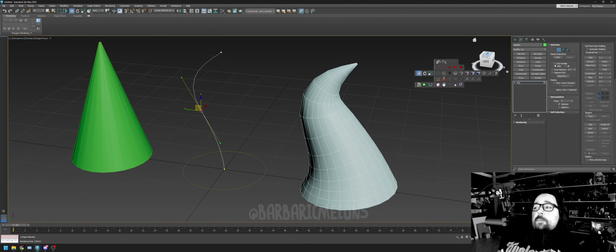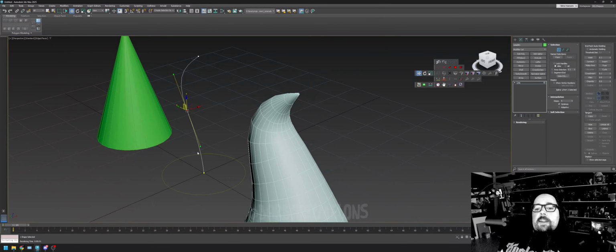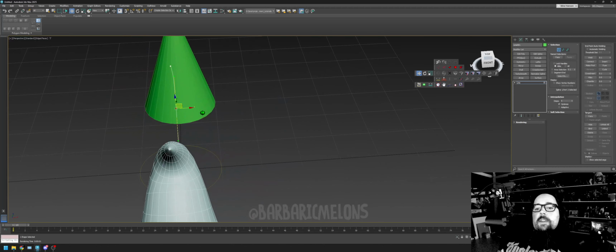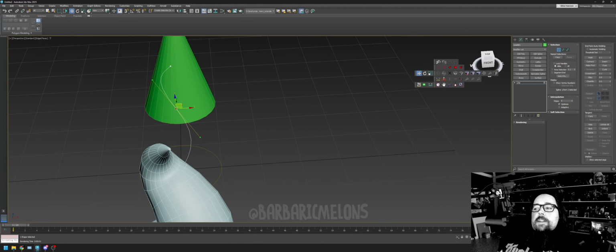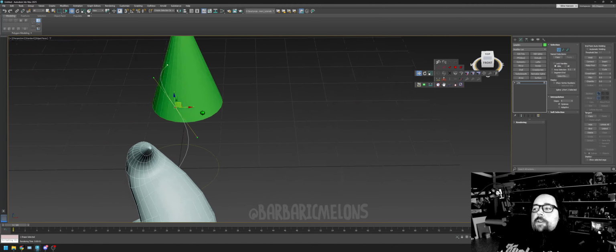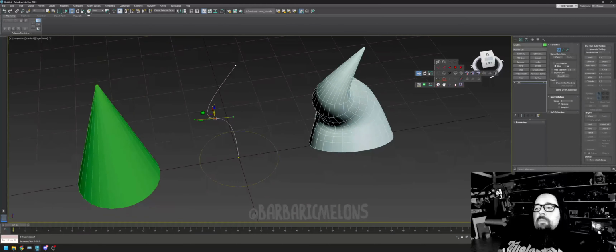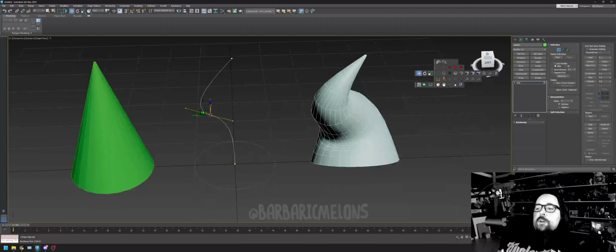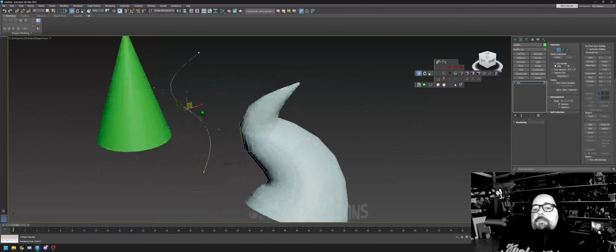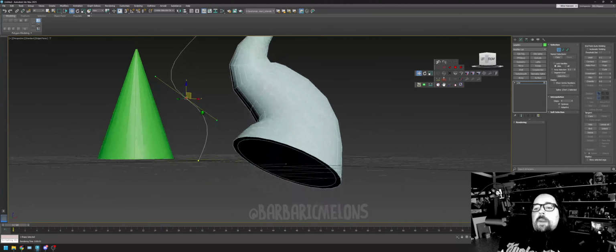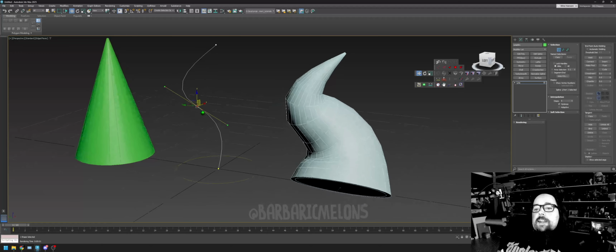Now, what if we go the other dimension? Well, we can't right now because, like I said, we're locked into these 2 dimensions until I click here. And then let's turn these dimensions and see what happens there, right? Ooh, now we got kind of an S shape, it looks like here. So now we got kind of a chubby, weird looking horn. Okay, so that is not it, right?